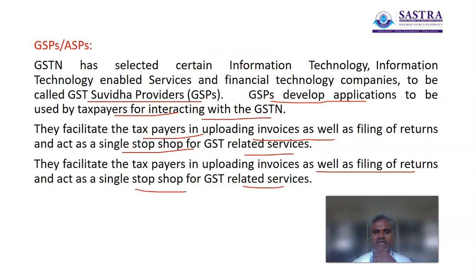They facilitate taxpayers uploading invoices because every quarter we have to upload our invoices, because every quarter we have to file a quarterly return. Every month we have to file a monthly return. And also we have to file a half-yearly return and an annual return. At the time of filing a return, we have to attach all the relevant documents. Here documents are nothing but invoices.